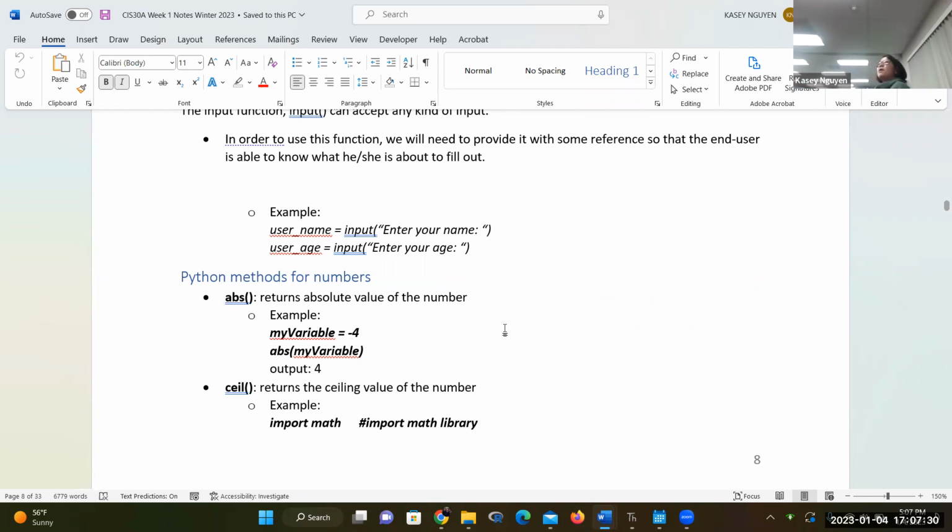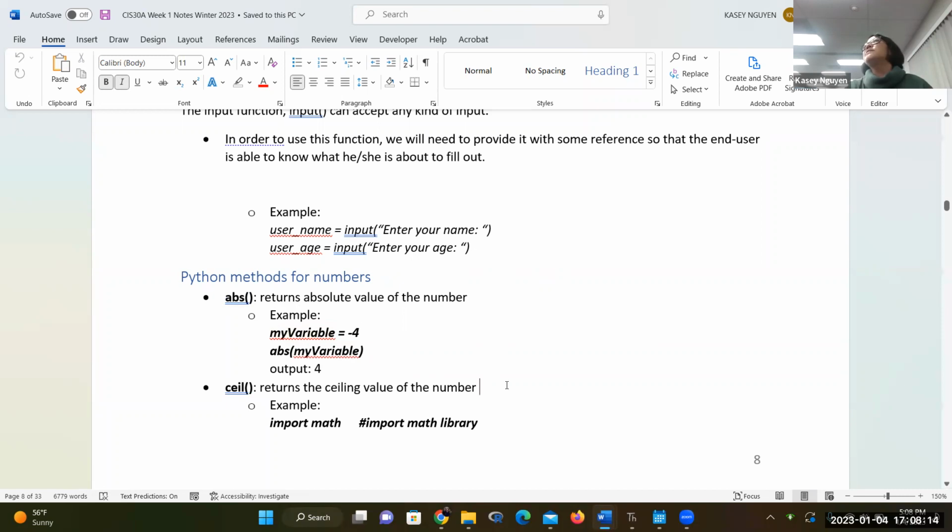Which is +4. So in a program, anytime that you're given data or a value, you want to put it into a location, which is a variable, a container, right? This is where you store it so that you can access it. And you simply take that variable and put it inside the parameter, inside the parentheses, to compute it. In a calculator, like the Windows calculator, if you use the absolute value function, in the background the program is using a method, a function that a developer or programmer wrote, to compute that.